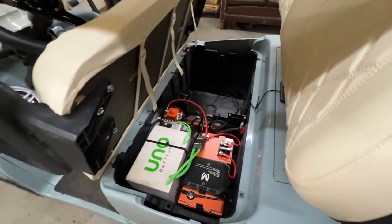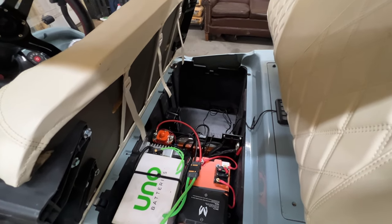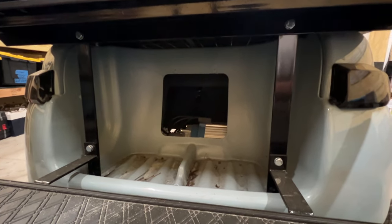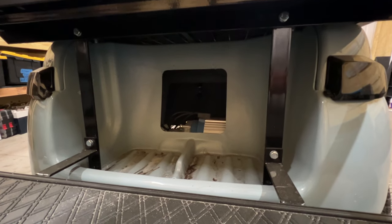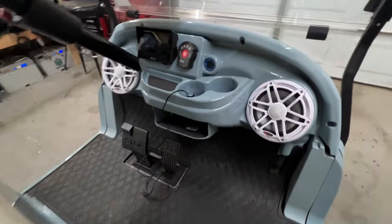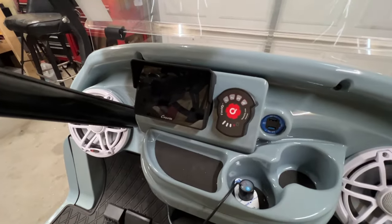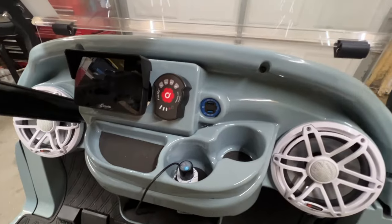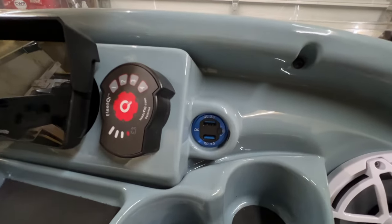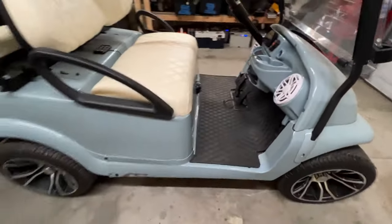There's some extra room I left for light storage - say you go to the beach you can put towels in there. I never did anything with the gaping hole in the back that Club Car has covers for. It's got Hionka marine speakers, the CarPlay Ride system with the little amp behind the dash, a Fleet IQ key switch, and a USB port to charge things up. It's a good little cart for her.